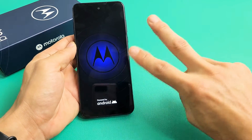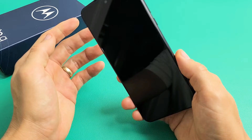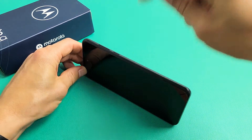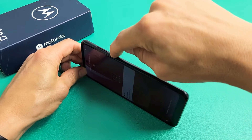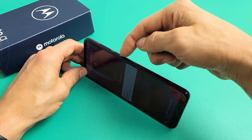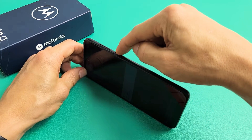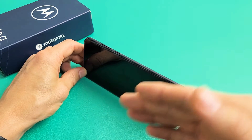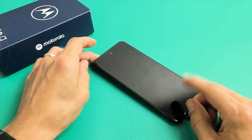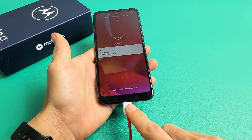If you still have a black screen, we're going to go to option number two. With the power button, press in and out five times kind of hard — one, two, three, four, five. The reason we're doing that is because it's possible that your power button is stuck, jammed, or maybe there's lint or dirt in there, maybe coffee or soda. If there's issues with the power button, it can cause all kinds of issues including a black screen and boot loop issues. From here, go ahead and plug it in.